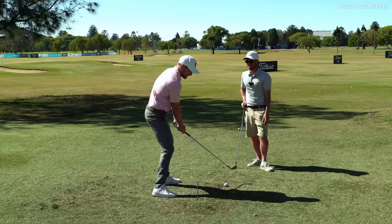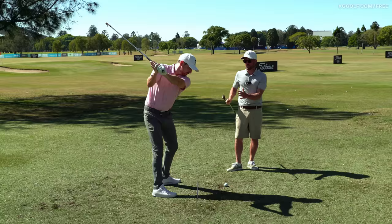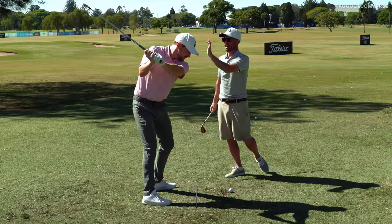And then from there, it's chicken or the egg stuff, but I'll always say the student reacts to the club face. So the body will react to the club face. If someone's club face is incredibly open through there, they've got to find a way to try and close that. Now, what we'll see a lot through that is lack of rotation.